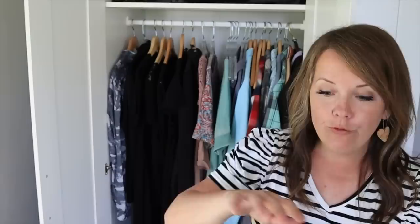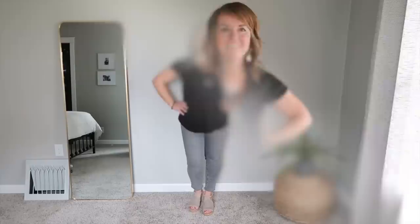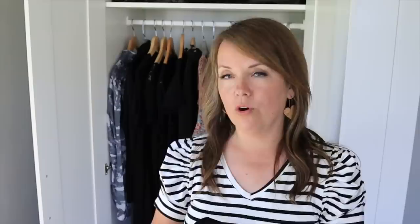Let's talk about creating a uniform. For many, the idea of wearing the same thing every single day doesn't necessarily appeal, so we can modify this to fit our lifestyle, our wants, our needs, and how much clothing inventory we want to manage. For me, during the week day in and day out, you're going to find me wearing a black t-shirt and a pair of jeans — that is my go-to uniform. Now if we're going to church or going out, I like to put on something with a little bit more personality. In the past I've done all black even for that kind of stuff too.